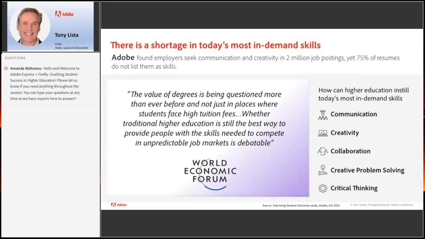And to further complicate things, feedback from research Adobe has commissioned indicates parents and students are beginning to see less value from a degree when evaluating costs and other factors. And employers are looking for more than traditional degrees. They're looking for a combination of critical thinking, superior communication, and digital literacy.